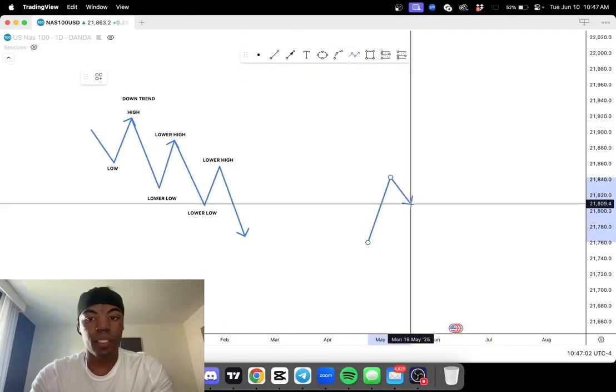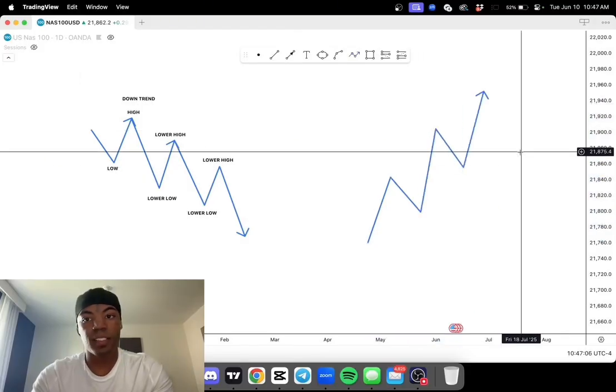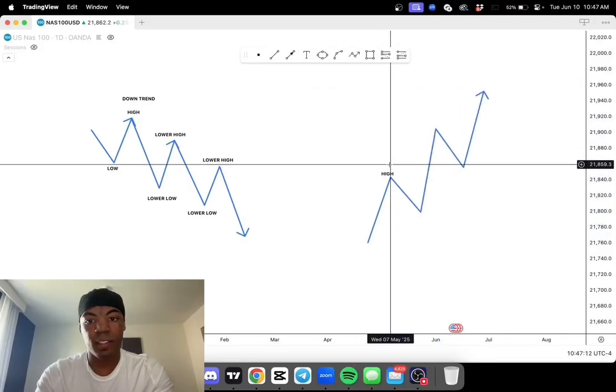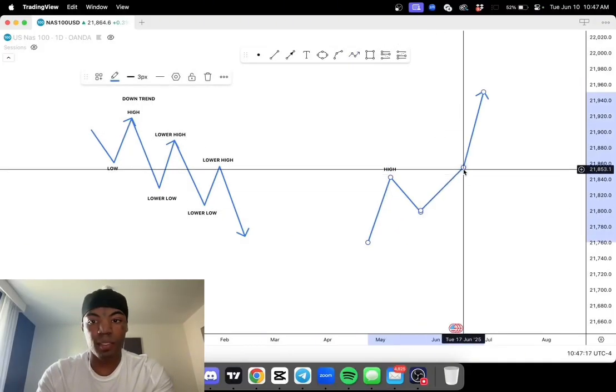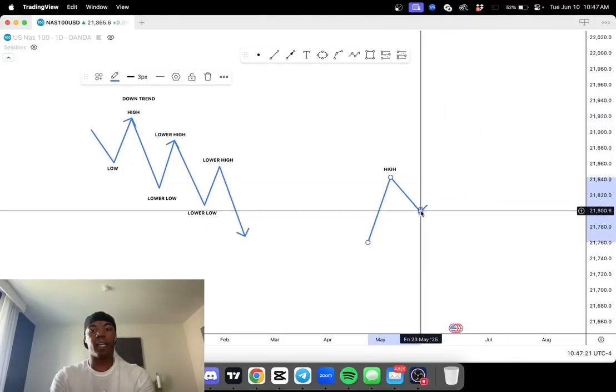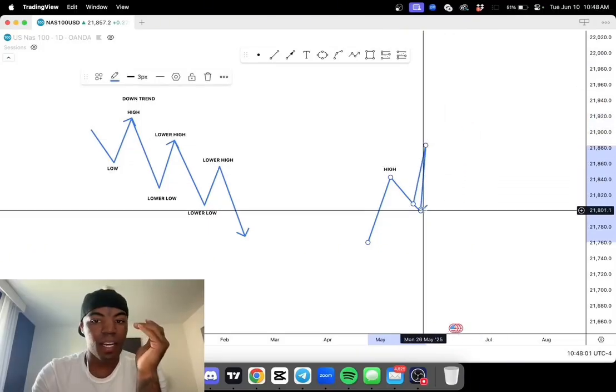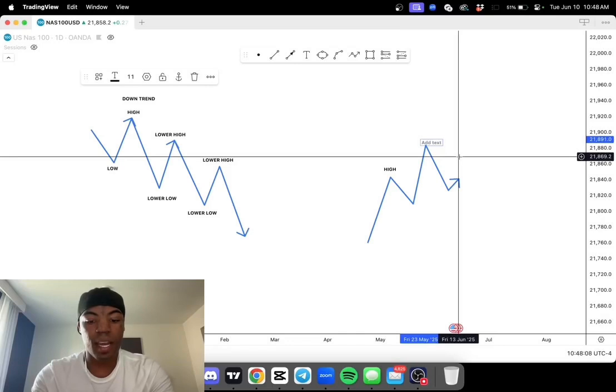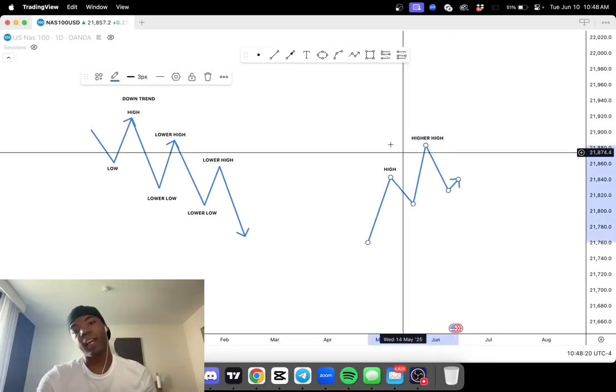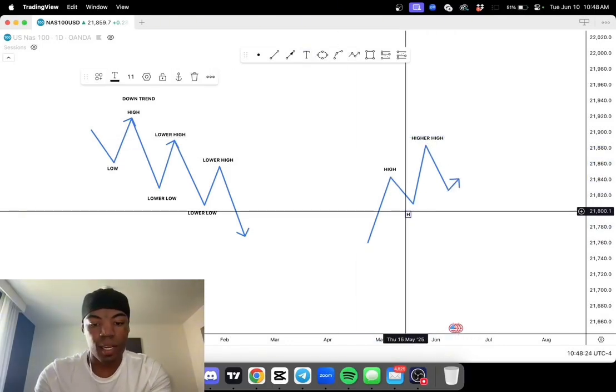The same way will be an uptrend, right? So remember, there's lows and highs in the market, right? This is our highest point, so this is our high, right? Before all of this happened, we had a high, and then price ends up making a higher high. And once price has a higher high, it ends up making a higher low. With that higher high, we have to come back down, and then price is going to make that higher low. So I forgot to mark this part, so higher low.